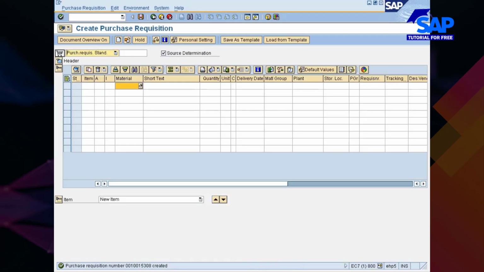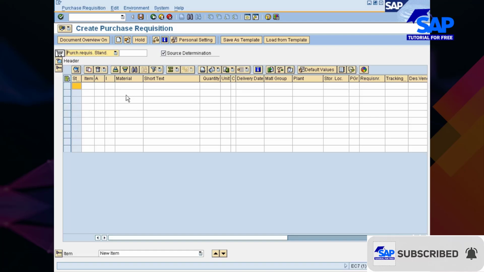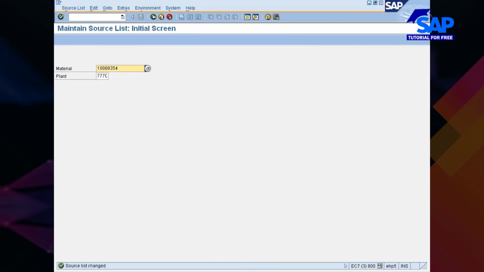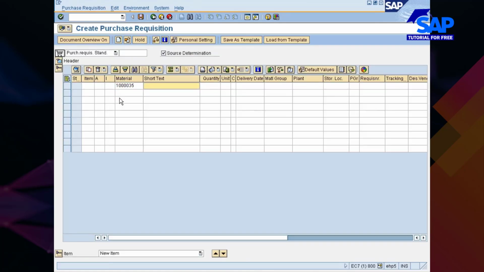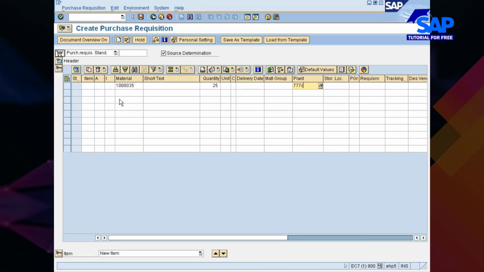Now let me go and create a requisition once again. Now you tell me, if I go and create a purchase requisition for this material, for this quantity, now if I go and hit enter, what are you expecting?